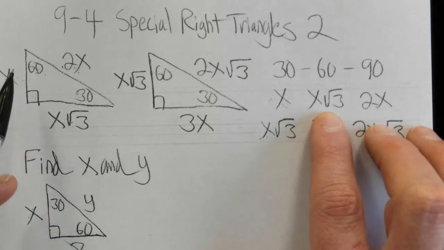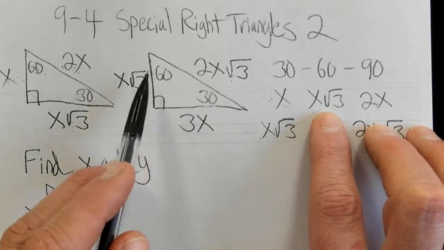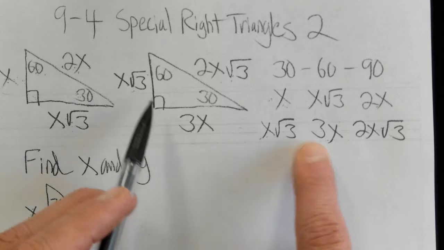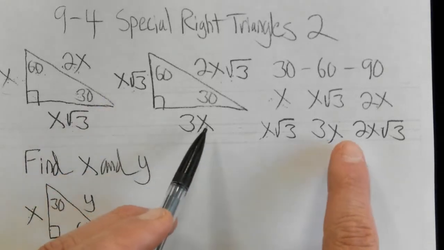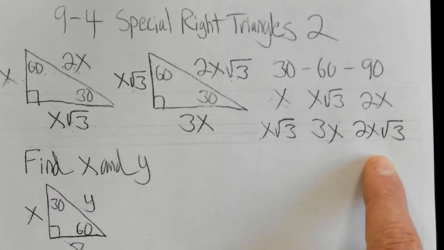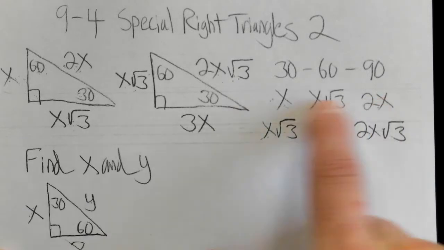So we go through and we multiply everything times the square root of 3 to turn these two into square roots, but to turn this into a 3x. All right, so the second pattern is the short leg, x square root of 3, the long leg, 3x, and the hypotenuse, 2x square root of 3. And so that way we have every column represented by one of these patterns as a regular number.